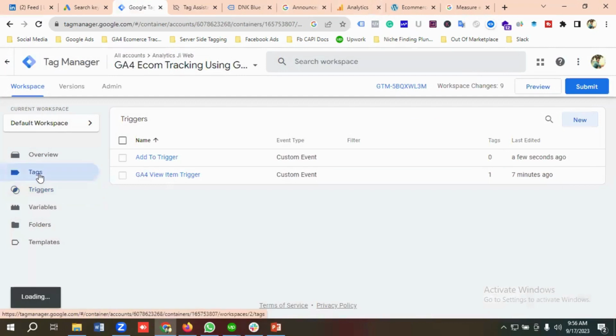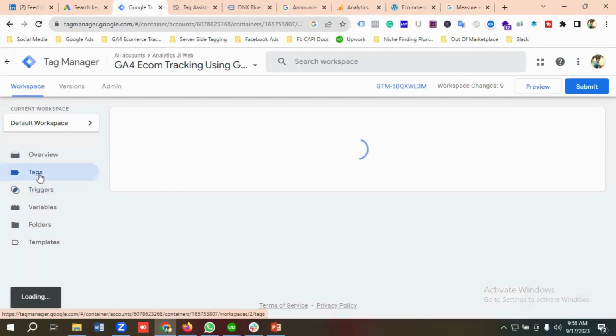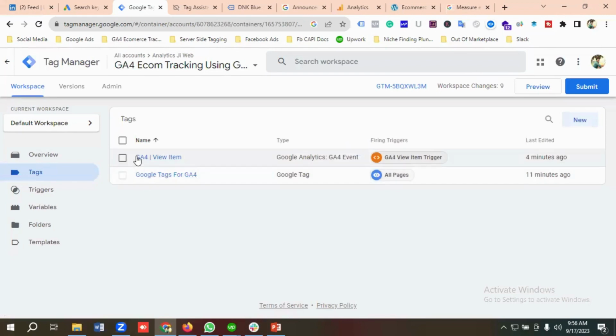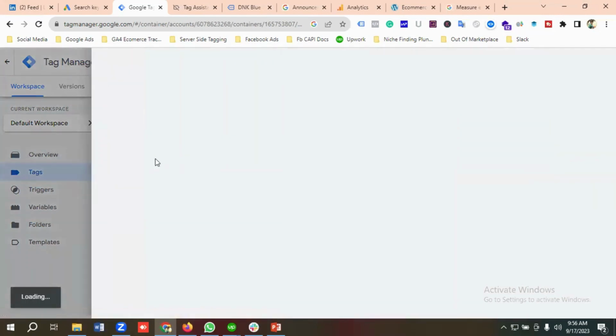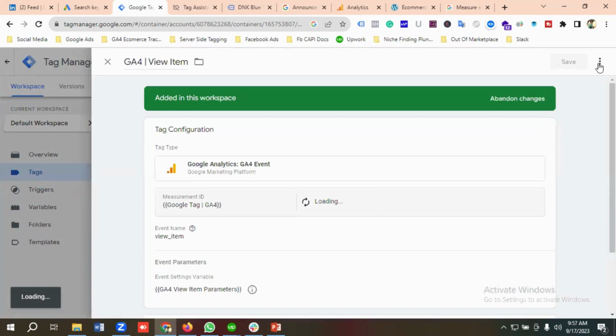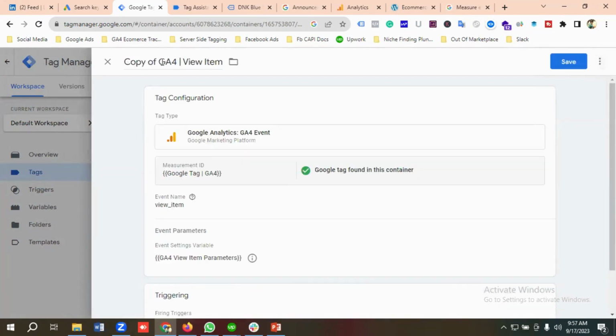Then from the tag section, you can copy this GA4 view item tag, because everything is the same other than the triggering. So I'm going to click on it, and for copying, I need to click on this three dot and copy it from here. Then I will name it GA4 add to cart.